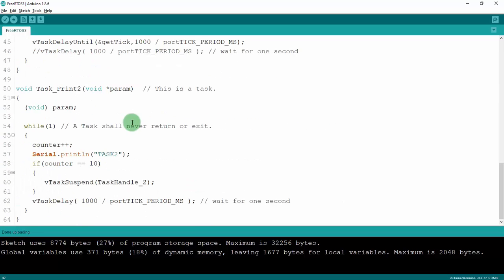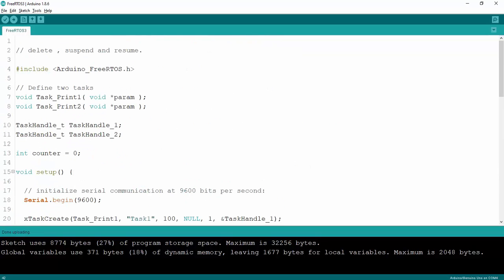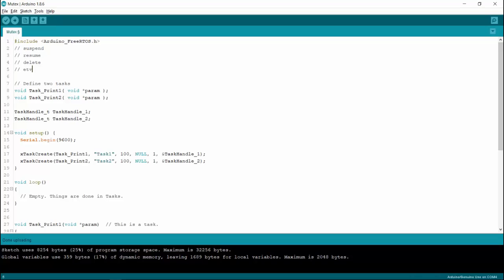And I think a large system needs to have an OS inside, and the main point is that your system will run more smoothly than the old way, the traditional code. Nowadays they usually use FreeRTOS or an OS inside the system to do things better. Today I will introduce you to some new features of FreeRTOS, that is the mutex feature. This is a very powerful feature that will help you handle your tasks.